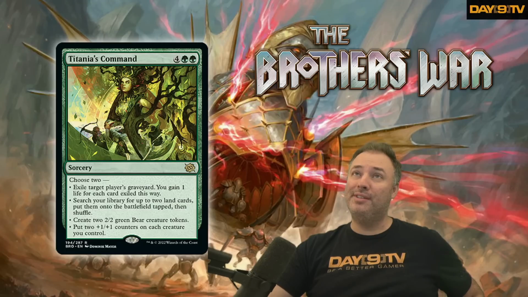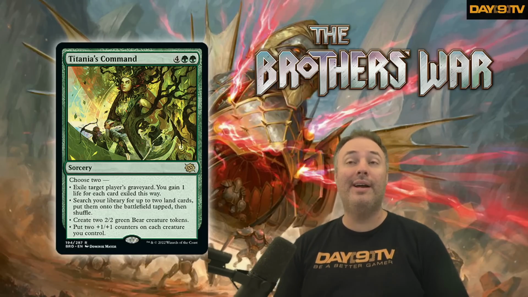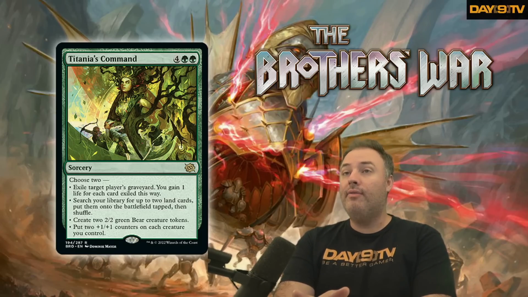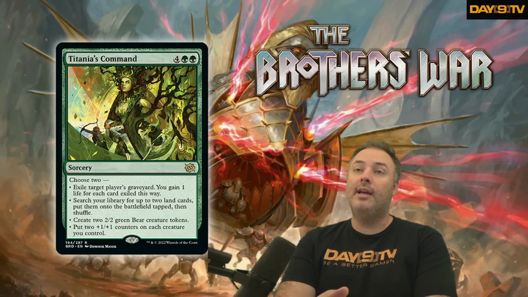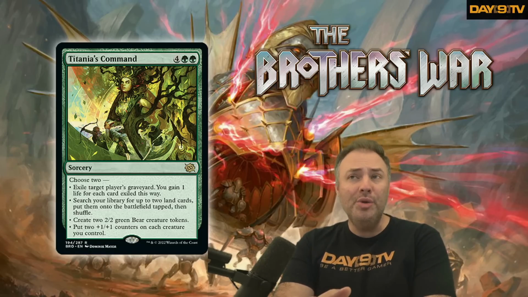It's no predator ooze, that's for sure. Uh-oh, Titania's Command, 4 and a pair of greens. I can't wait to be disappointed. Exile target player's graveyard. You gain 1 life for each card exiled this way. That's pretty good. Search your library for up to 2 land cards. Put them on the battlefield tapped, then shuffle. That's not that great. Well, it's 2 lands.